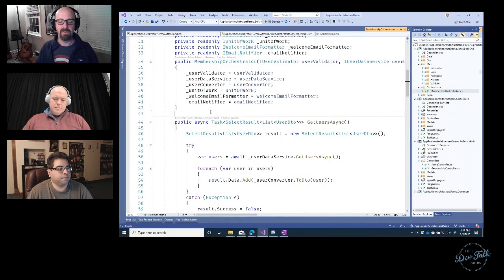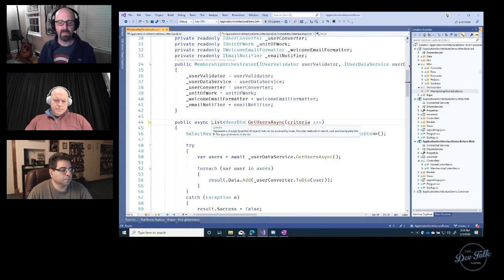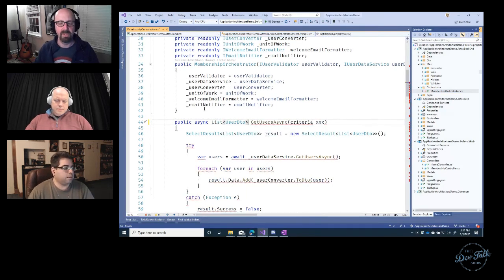If I had a method here, I can change this. Let's pretend that this thing takes some criteria. So we have a method called get users async, and it returns this list of users. Maybe this isn't the best example because I'm thinking it off the top of my head.